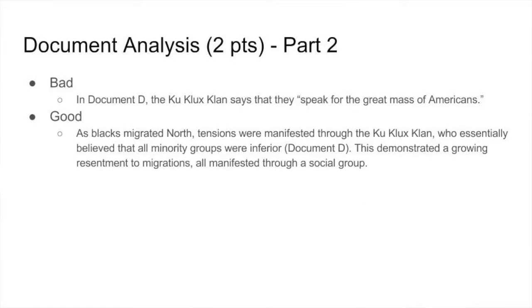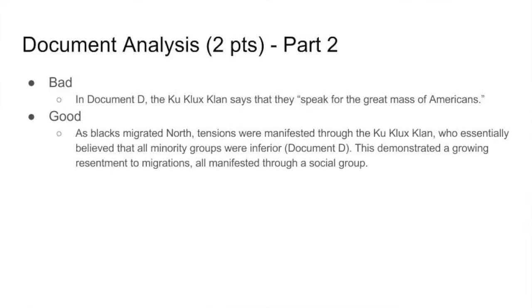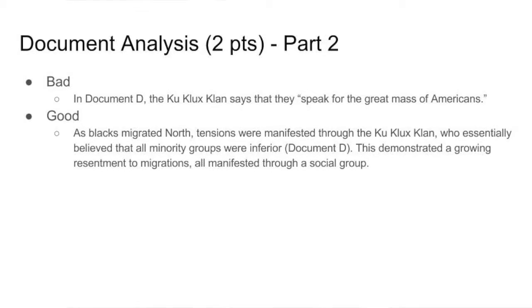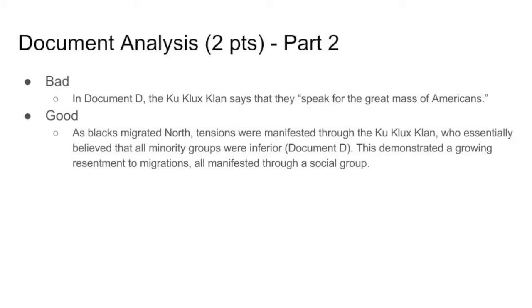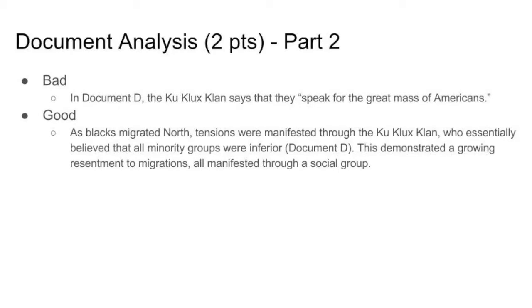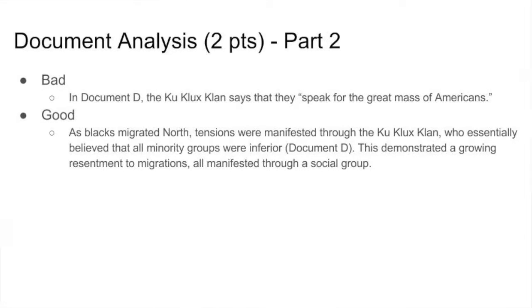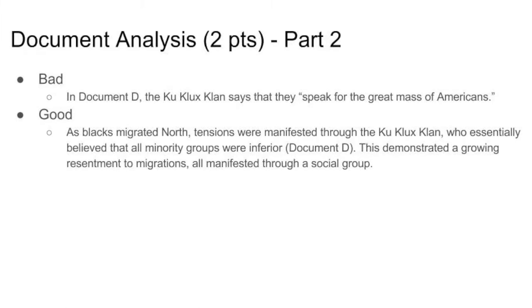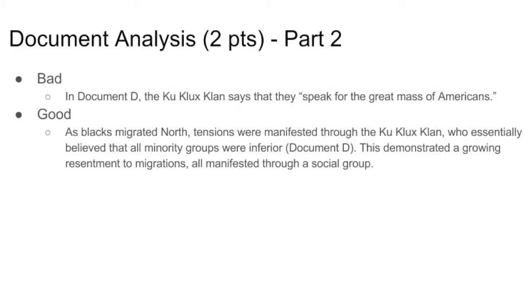So a bad example of document analysis would be saying in document D, the Ku Klux Klan says that they speak for the great mass of Americans. So a few things are bad with this. One, you don't want to say in document because that's just too outright, and also you don't want to take quotes from the document. That's not really telling them anything because the people reading the essay already have the documents. They don't really care about that. They want to see your analysis and how that's connecting to the big picture.